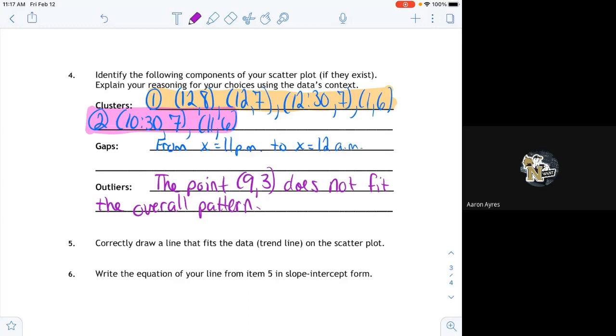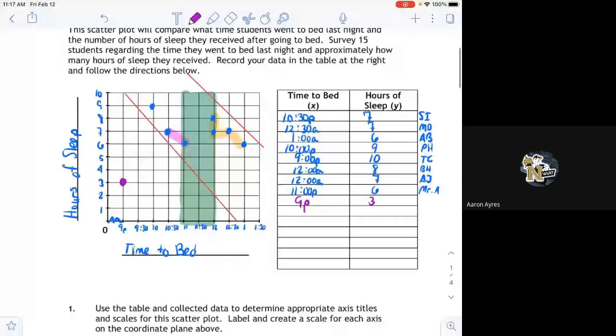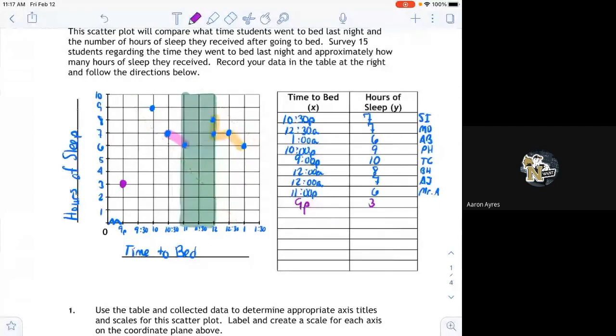Now, the line should best model the flow of the data, and be pretty much a good indicator of where our data points are on our plot. I'm going to graph on your plot some potential lines of fit, and I want you guys to show me by your thumbs if you think it's a good line of fit for your data or not. I'm going to erase these red lines, and the next red line I draw is a potential line of fit. Are you ready? When we do this, we really don't take the outliers into consideration. You can a little bit, but we really try to just focus on the majority of the data pattern.